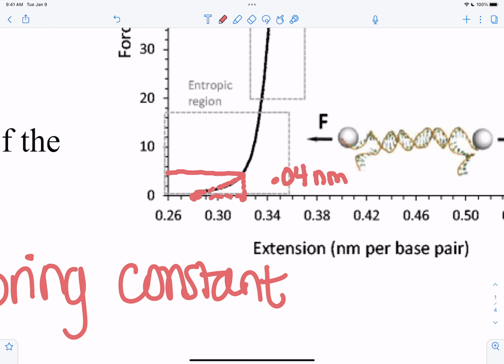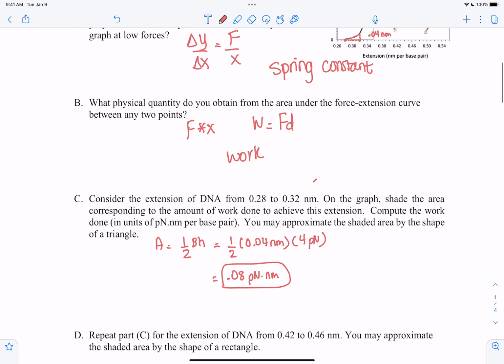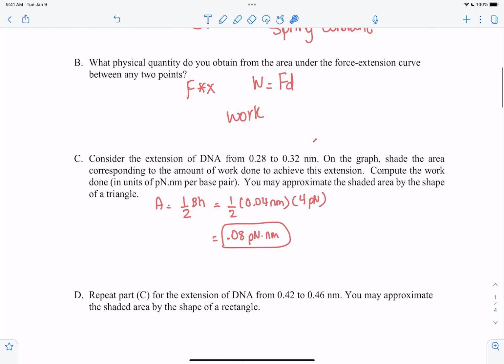I mean, honestly, if you go 4 or 5, you're going to get about the same answer. And like I said, they're not going to dock you points if you have 5 either, because they want you to approximate the shaded area, right? So there's going to be leeway for sure. It's an approximation. They're not going to count you off if you said 3.9 or 4.1 or whatever you did, right? They're going to be pretty lenient with it as long as you show that you understand that the area underneath the curve is going to give you your work.